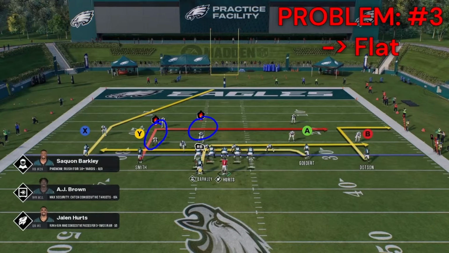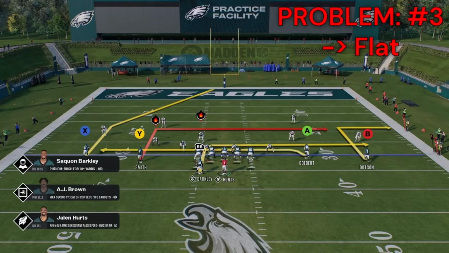That doesn't happen in game. And again, it's really, really wonky. And sometimes it wants to work, sometimes it doesn't. But you're going to see here, right, we have 3 going out to the flat to the cover 2 side. What I would love to see is some kind of switch, right?